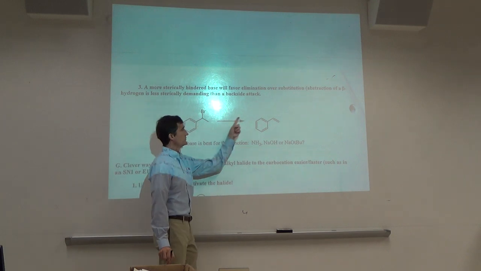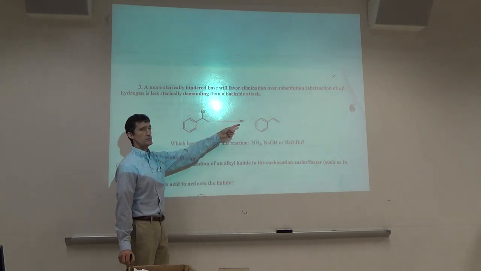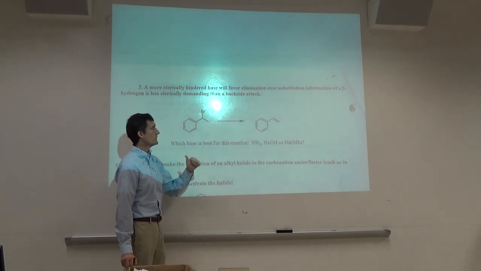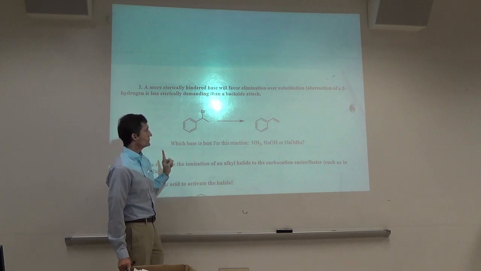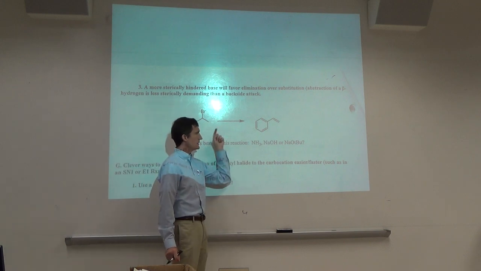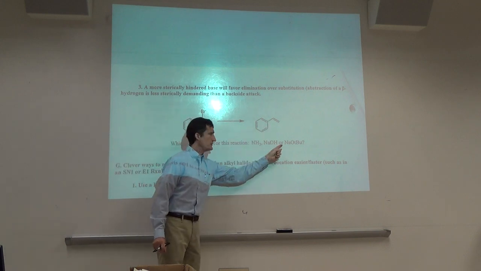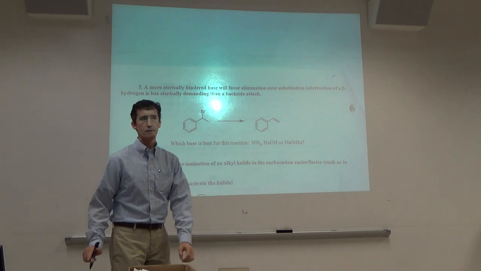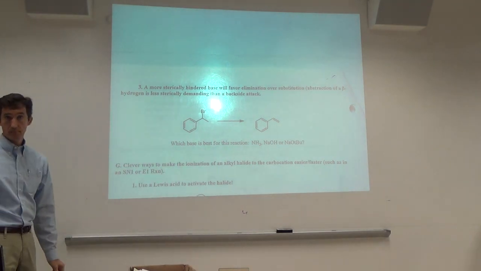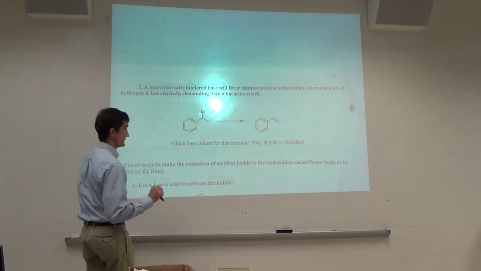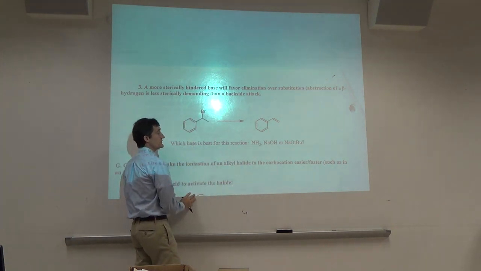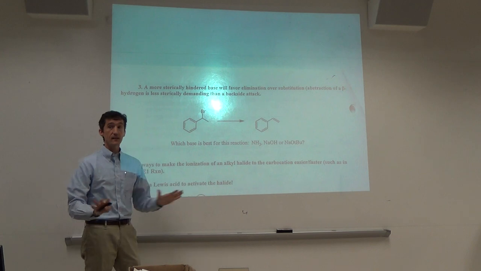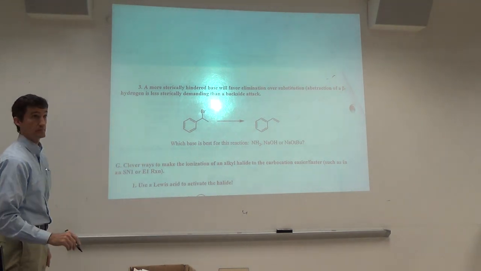Thus, what if you wanted to do this reaction? What are we doing here? Substituting or eliminating? We're eliminating. So really, the reagent you use is not going to be incorporated into the molecule. The reagent you're using is going to act as a base to extract the hydrogen. Which one would be best to do this? If you said, hey, I don't want any substitution, I just want elimination.